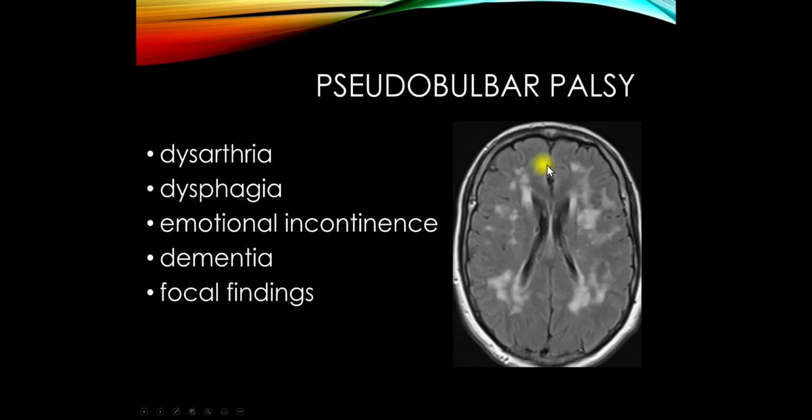Now, just because of the burden of disease here, if you knock out this many circuits, that's going to have an effect on cognitive function. So these patients often have some degree of dementia. And if you have this many lesions, those are going to affect other motor pathways, visual pathways. So the patient is going to have some focal findings on exam, a hemiplegia, visual loss, something like that. And then finally, maybe not intuitive here, but if you lose a lot of the cortical bulbar tract, this can result in what is known as emotional incontinence. Not the most flattering term here, but this describes basically patients that can't control their emotions.